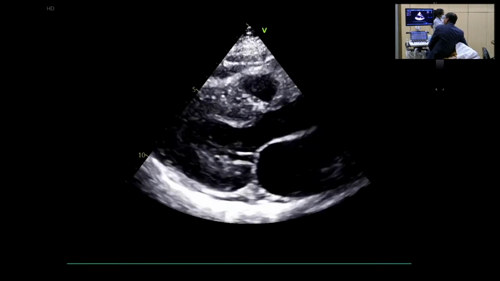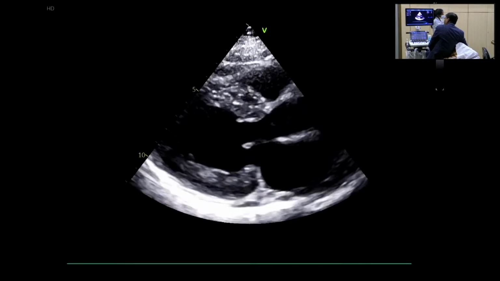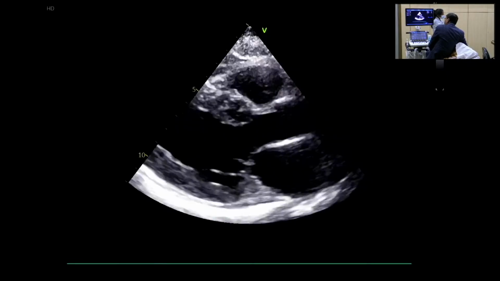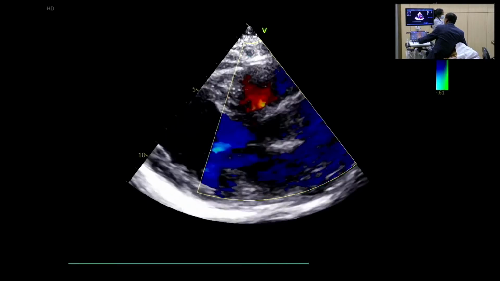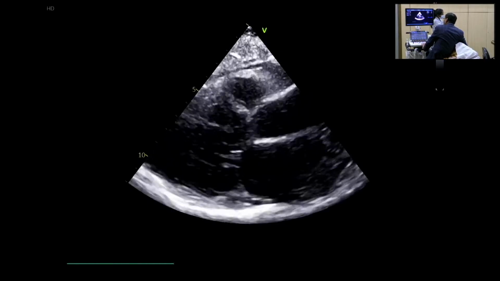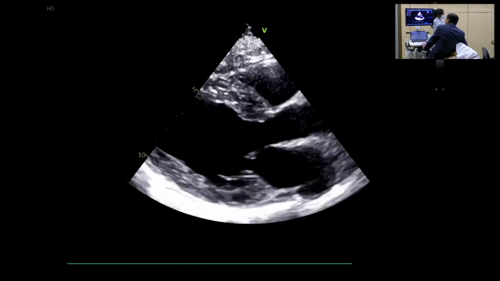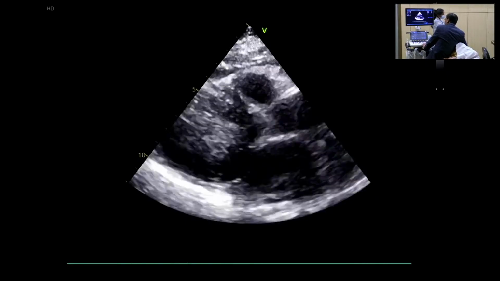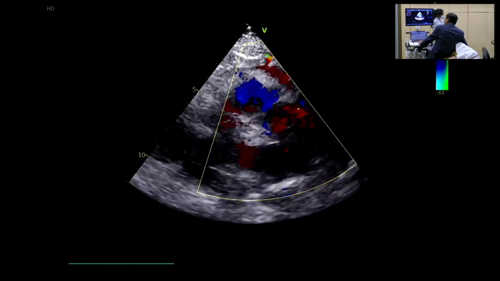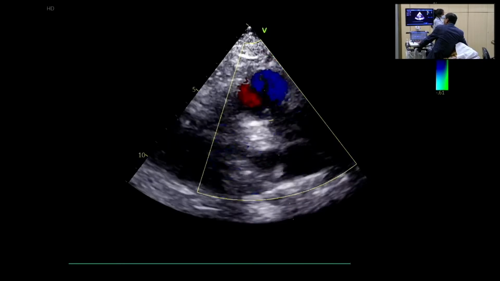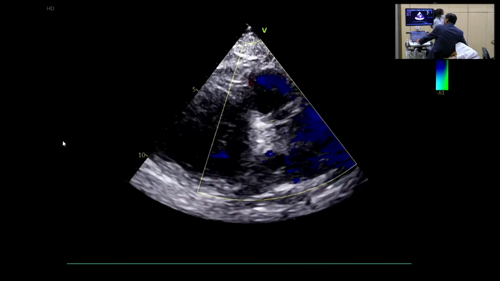Yeah, so you can see LVH now. And no AS, no AR. That is sure. We are still not sure about the cusp, but AS, AR is not there. RVOT, this is the RVOT, and I will do the Doppler here.